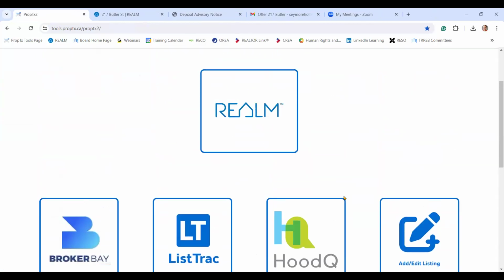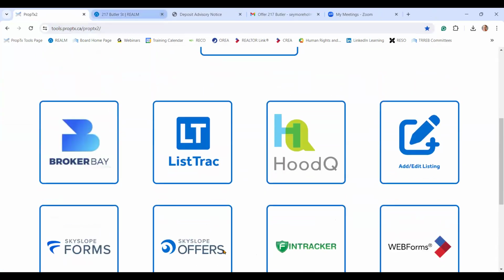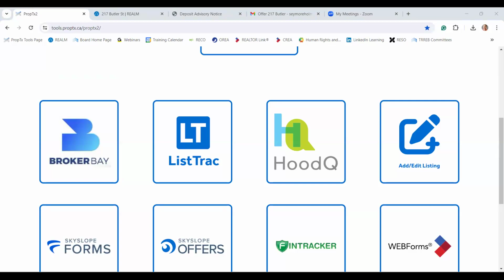Now, one last module that we're going to go into is talking about the ad edit system, the listings maintenance tool. And ad edit is the one place where everyone goes to load their listings in.